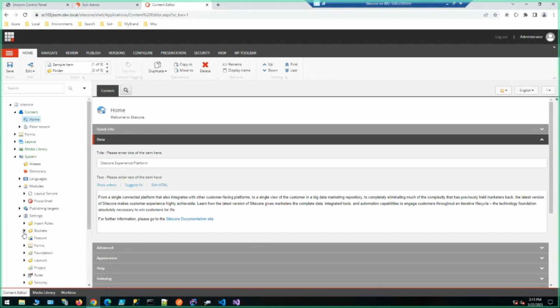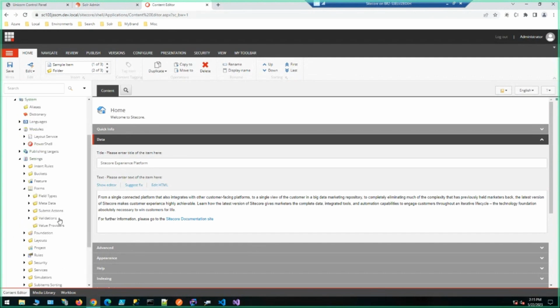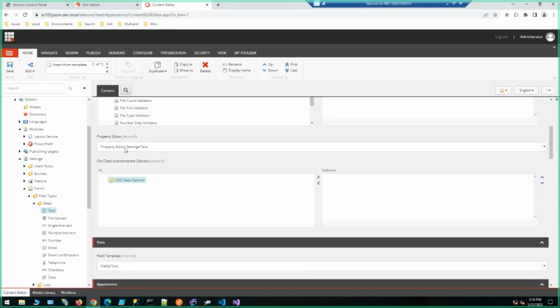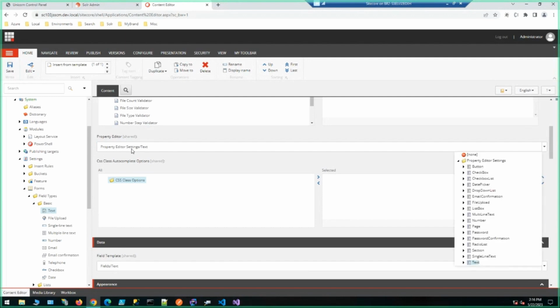Sorry for that. But basically, what we are talking about is these settings, forms, field types. Then we have these fields. We have the view paths here. We have the model types here, and then you have the property editor. The property editor is responsible for the fields that you can see on the right side of your screen when you open the form builder. Unfortunately, I cannot open it now because I cannot see any form.